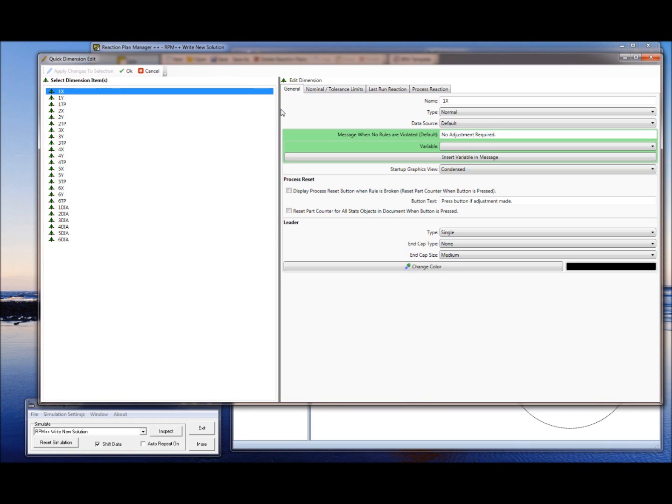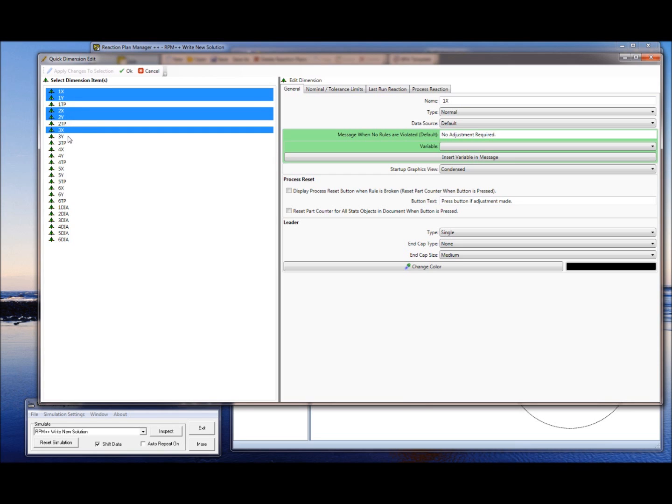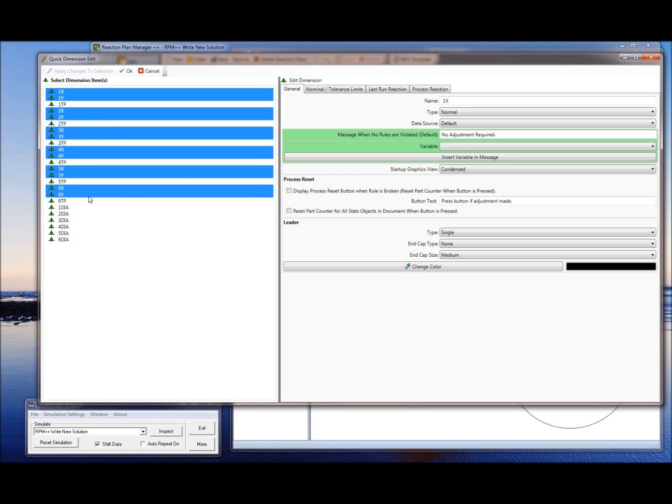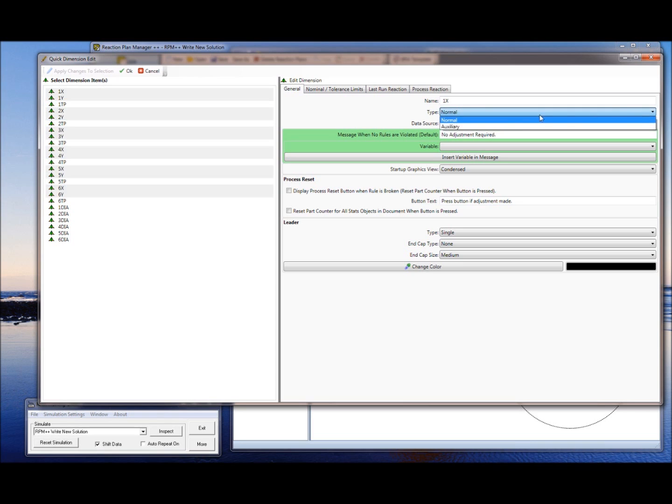And we really don't need to see the linear locations. We need the linear locations of the holes, but we really don't need to see them in the end, in the Reaction Plan Manager report. So I'm going to mark each one of the linear locations as an auxiliary dimension.